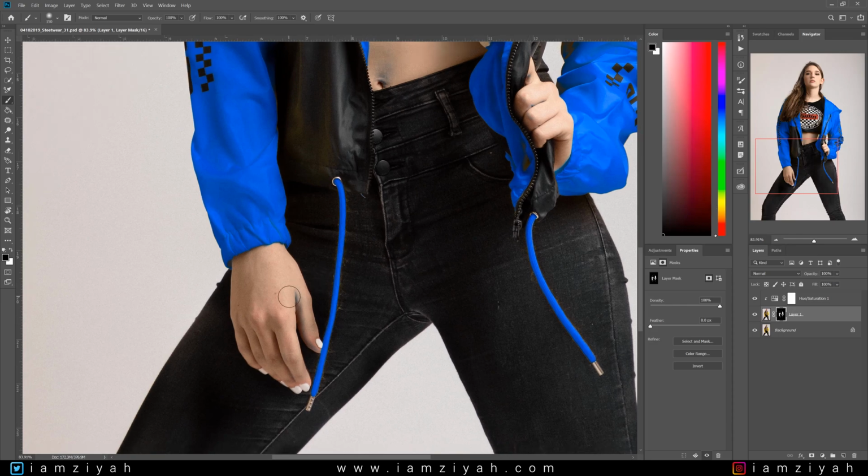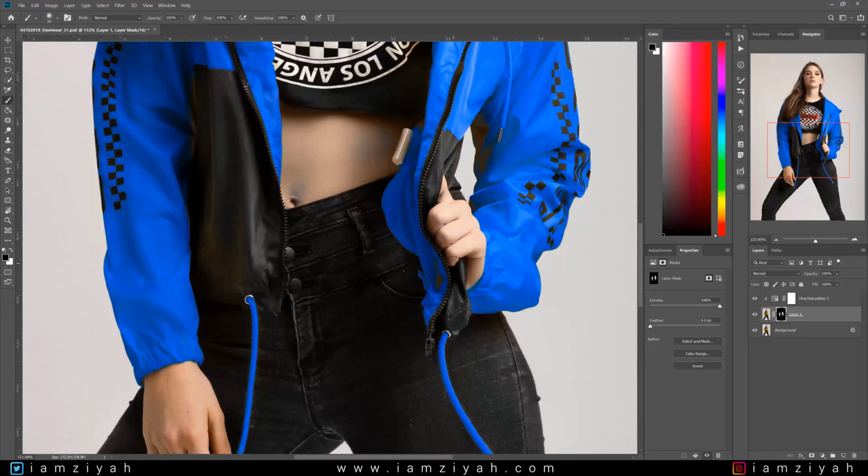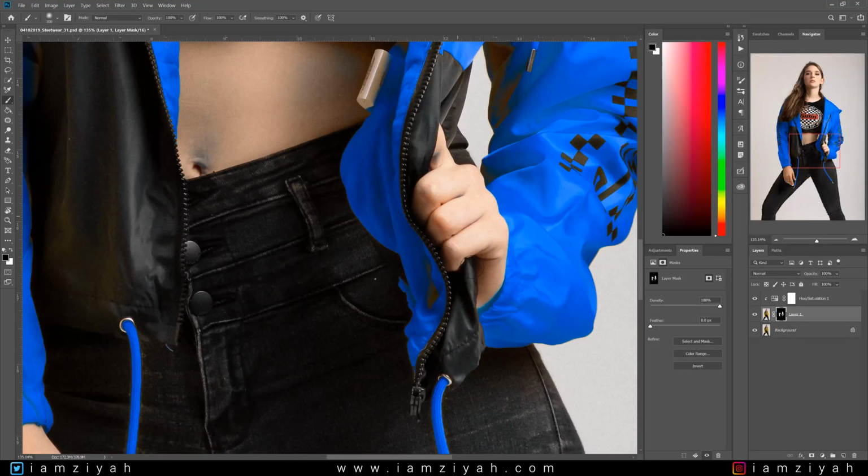So we have a little bit of blue here that we don't need. Get rid of the blue here in her hands.